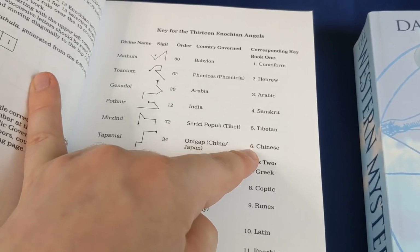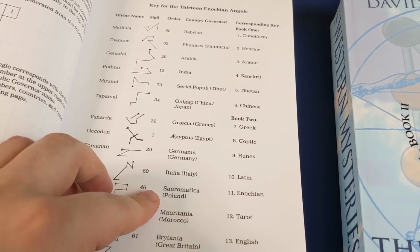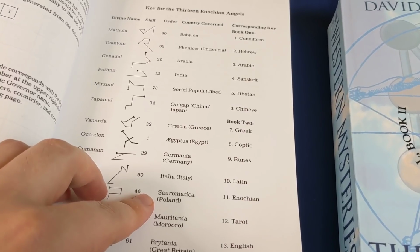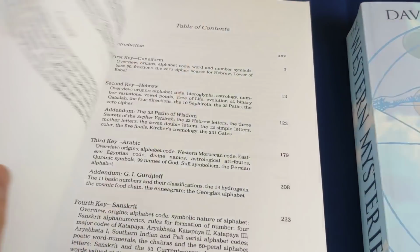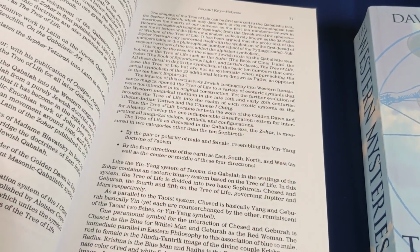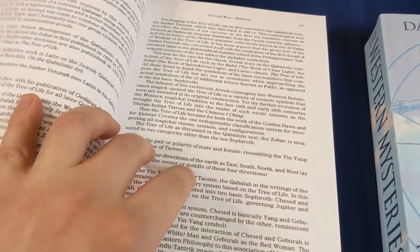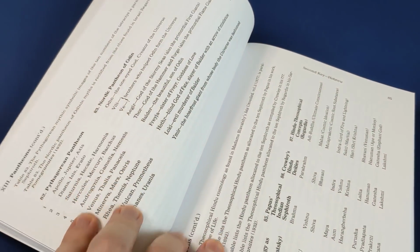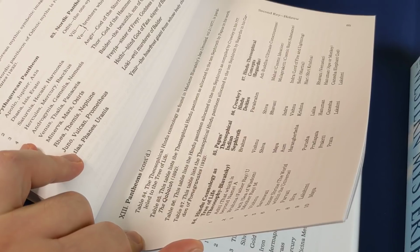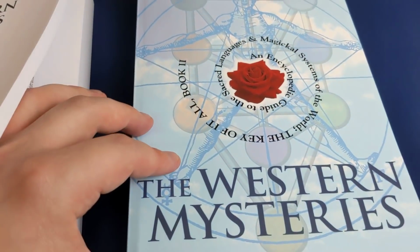And he's just taken all of these nations and gone into their languages and worked out how those languages are esoterically informed and the kind of magical traditions that have formed around them. It's so interesting, but as you can see, it's very far from being a book of tables of demons from China and what their attributes might be or anything like that. It really is this Western ceremonial magician's handbook to the various traditions that inform Western ceremonial magic. And so you have the Eastern traditions that do that, and then the Western traditions that do that.